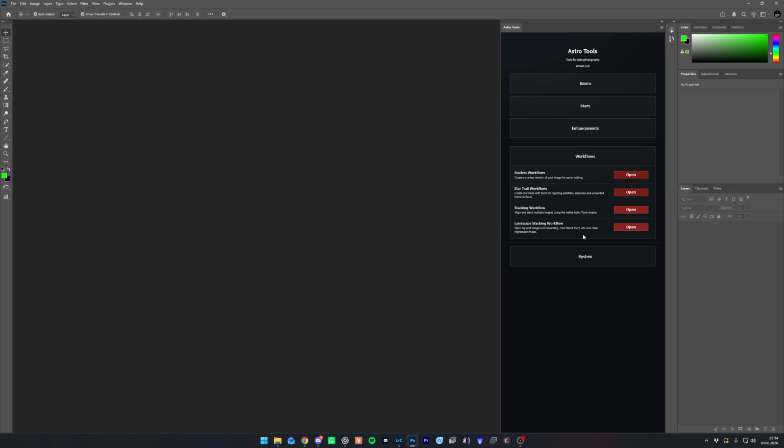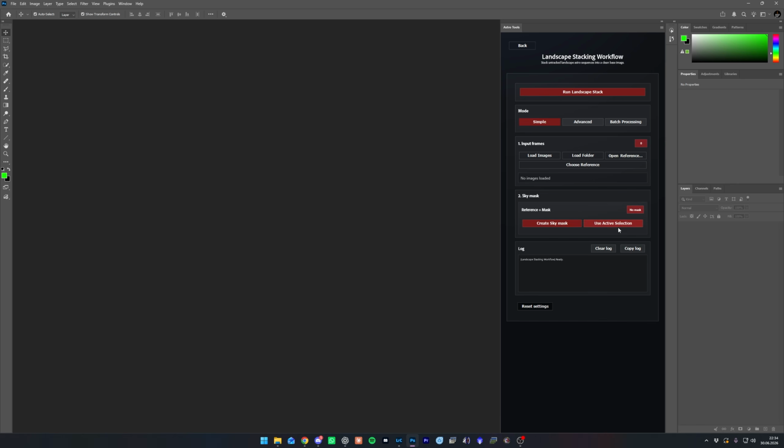So the idea is that you have your camera on a tripod and just take multiple images of the same sequence or the same field of view, the same composition, and you take, like, let's say 10 to 20 images, maybe 30, and then you can stack these images together in these named programs like Sequator or Stereo Landscape Stacker. And then it creates a sky stack and a foreground stack separately and merges them into one image together.